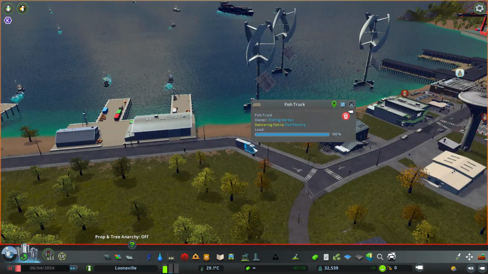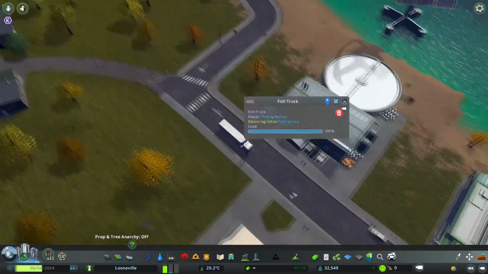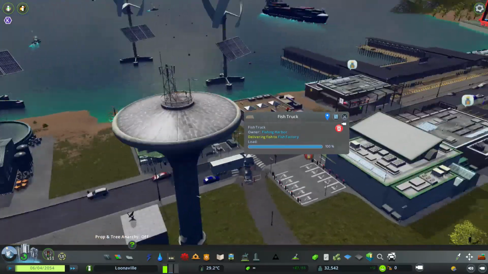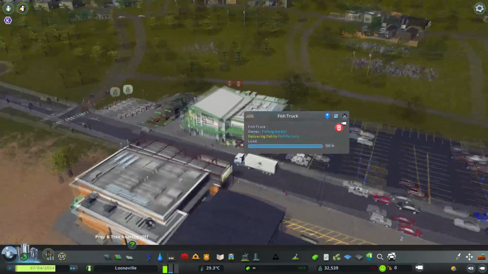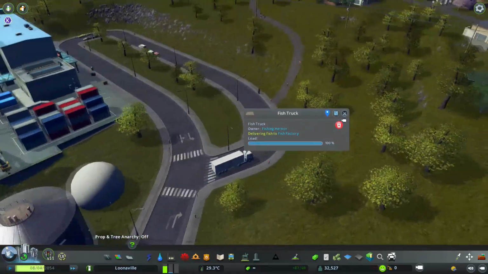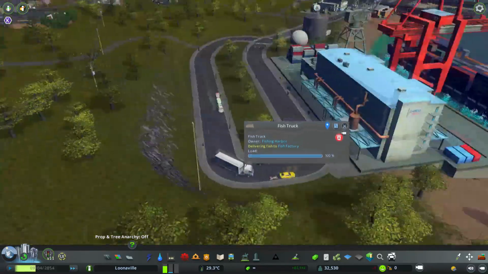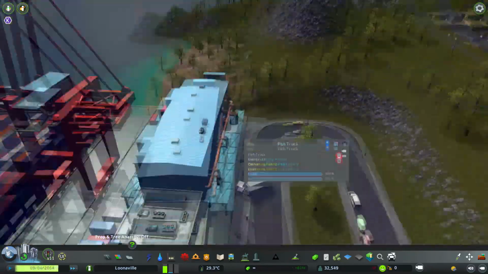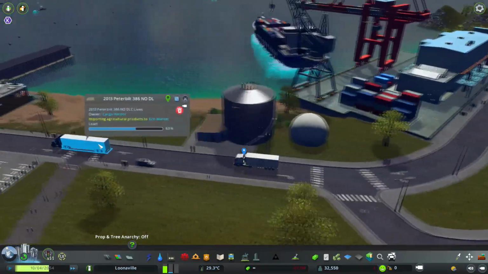Ooh. Is that a fish truck? That is a fish truck. Oh, grand. Okay, so it is doing it. Oh, that's perfect. Okay. That makes it feel a lot better, because this will drop off the product at the harbor as it gets around. Maybe he can get in before the ship docks and unloads everything. Oh, he's done it already. Okay, that's enough out of you.